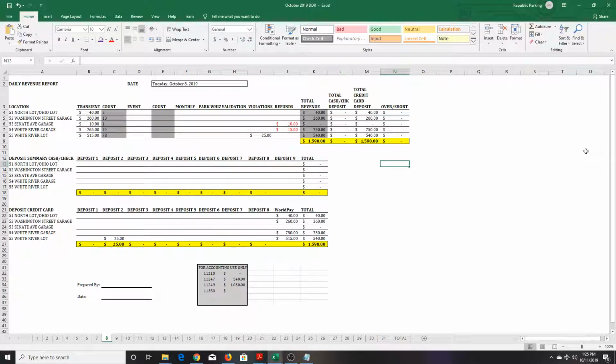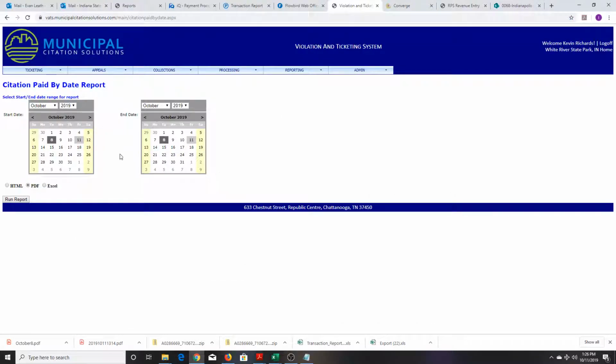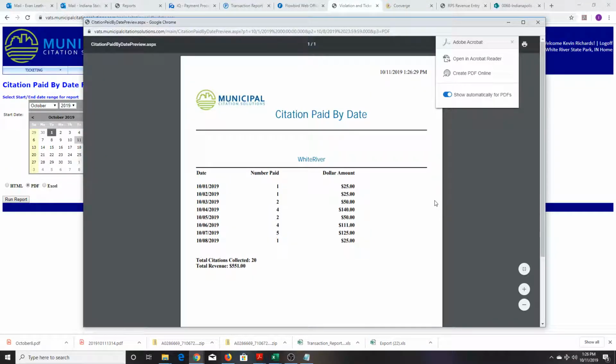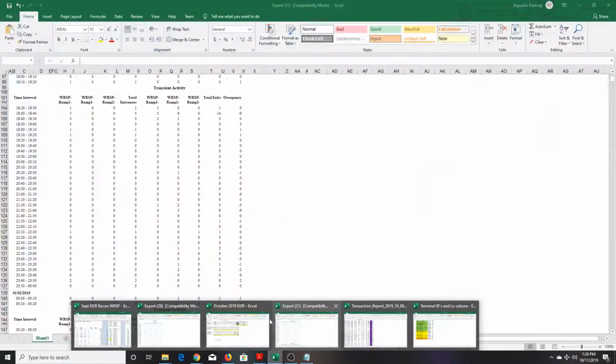The big thing is setting this up correctly. Converge payments go in deposit 1, and violations go in deposit 2. What that does is at the end of the month, you can go to totals and see, so far this month we've had 551 violation payments. Say I wanted to pull the 1st through the 8th. You'll probably be pulling the whole month. As you can see, 551 matches the 551 we got on here.